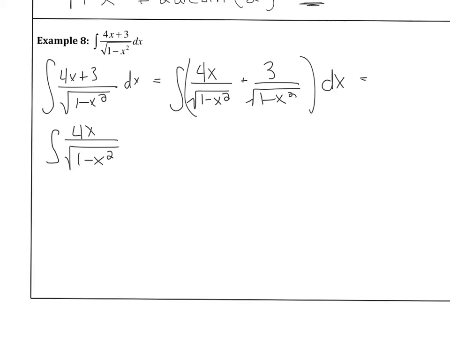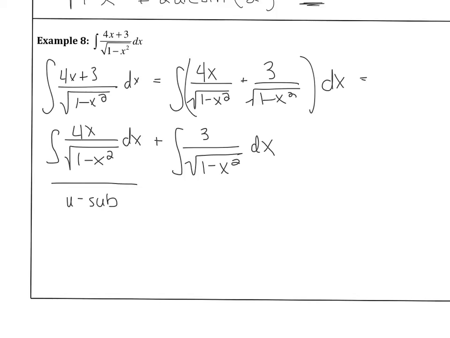Usually, what's going to end up happening is that one of them will end up being like an inverse trig and the other will not. Right, in this case, for this first one, I see a function derivative pattern. I have an x squared on the bottom, and its derivative on top, right? So this is just going to be a regular u sub. And then here, again, you can bring the 3 out in front, and then you're like, oh, hey, look, it looks like, probably, an arc sine. So this is going to go to inverse trig.